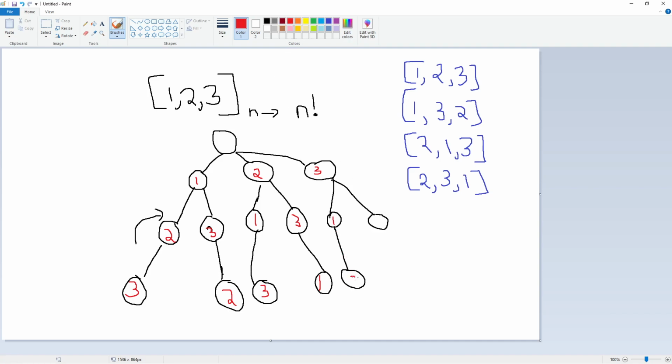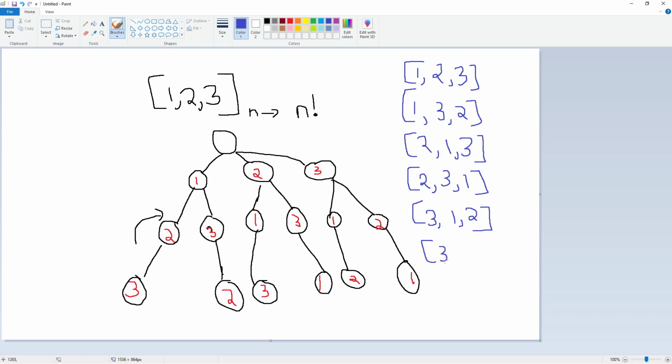We are just swapping the elements, and in the second place we can have 2 or 1 also. With that approach we have arrived at the set of permutations: 1 2 3 4 5 6, n factorial. 3 factorial is 6 only. So our result set would now include 3 1 2, and then 3 2 1 also.